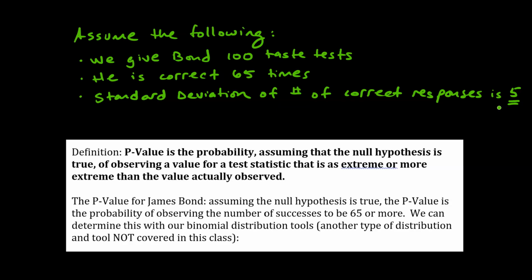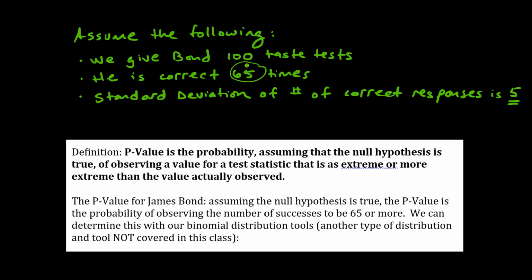A lot of people would look at this and say, well, gosh, 65, that's kind of a tough number, right? A lot of people would think if Bond really has the ability to tell the difference between a martini that's shaken or stirred, he should be way up near 100 or something like that. Or if he's a lot like the other people, maybe he's going to be right near 50. So a lot of times people might look at this and say, gosh, this is going to make this question a little bit difficult for us.